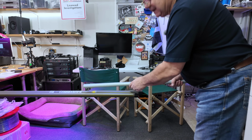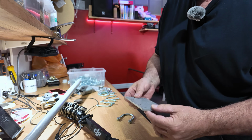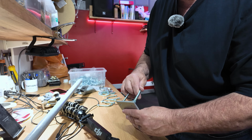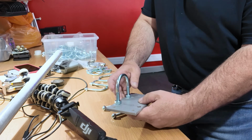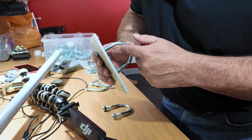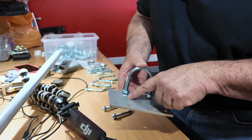So I was thinking of gluing these on, because I had these cut a while ago. I don't know what was going on in my head, but that isn't quite the right size. So this is a boom to element. So we've got the boom across here, and we've got the element through here. The boom, that's fine for the boom, because that is 2-inch or 50mm.